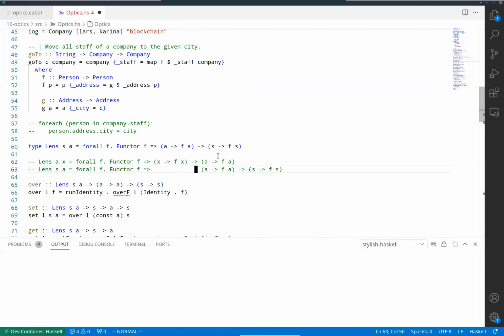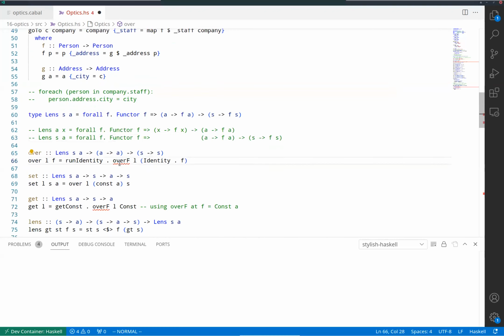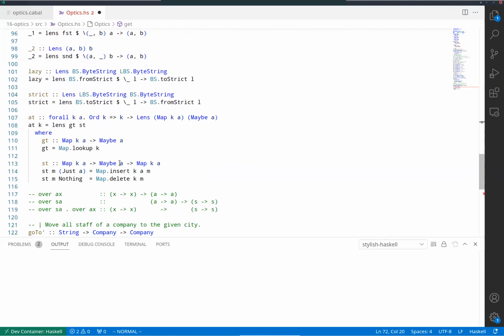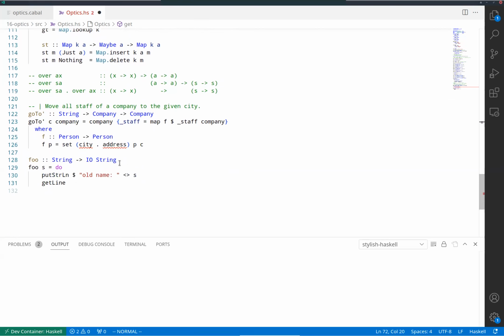This is a function from here to here. That is a function from here to here. So I can just first do this function and then do that function. So composition of lenses in this form is just given by function composition. So I don't need the over F anymore. The lens is a function now. Okay, the only thing that changes is that now it's the other way around.